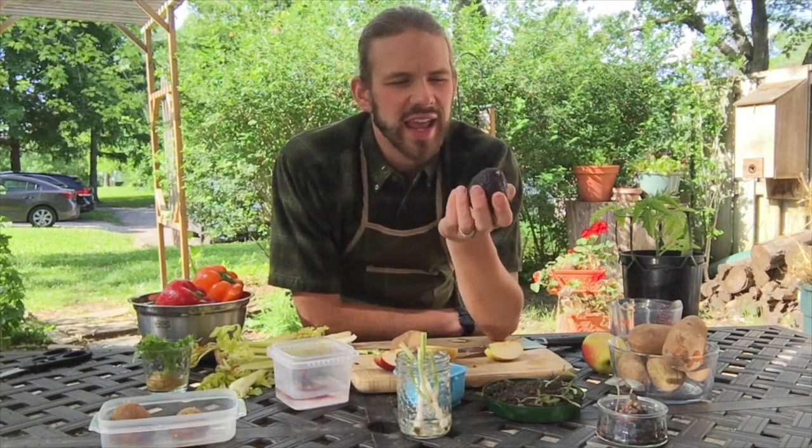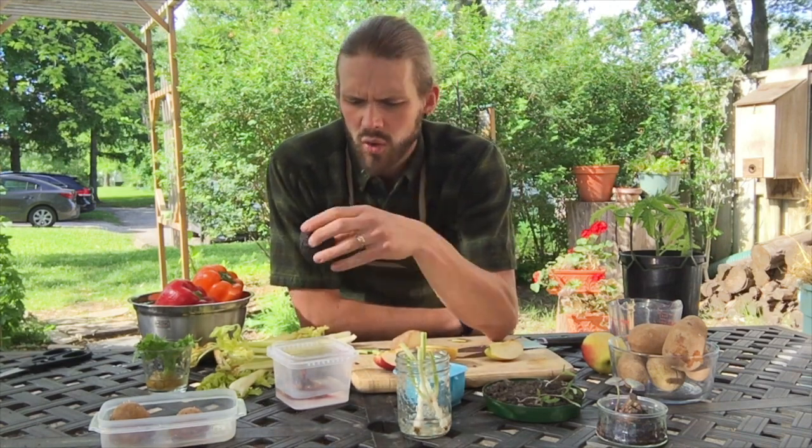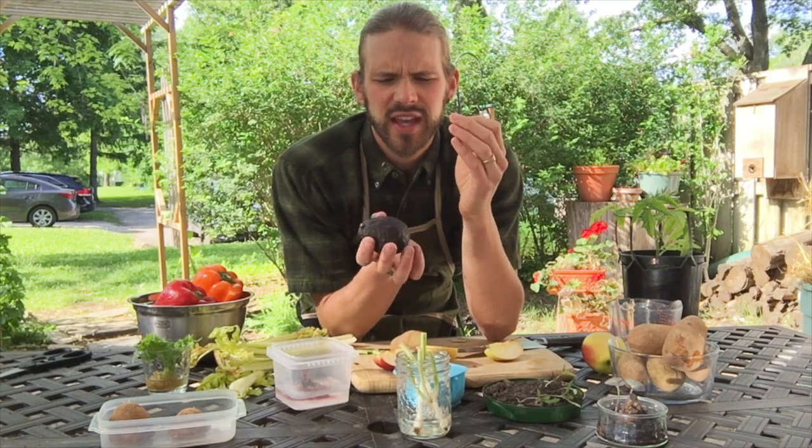Avocado pits are large seeds. They're kind of fun, and you can set them in a shallow dish of water to encourage them to sprout, or you can also take toothpicks and stick 3 or 4 toothpicks around the middle of the pit, and that can help you rest it on top of a bowl or shallow dish so that the bottom is in the water and the top stays dry.